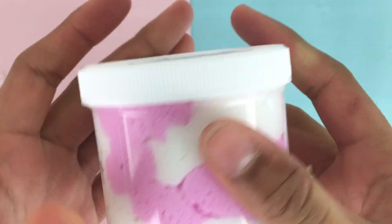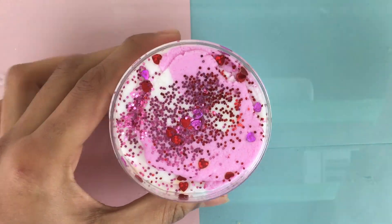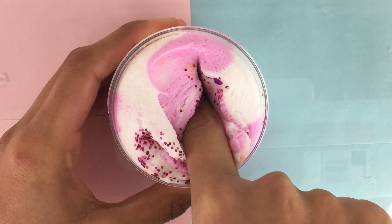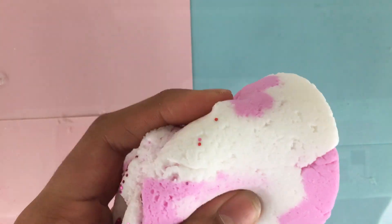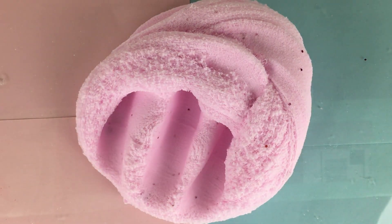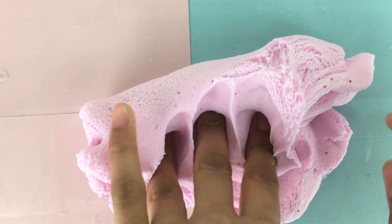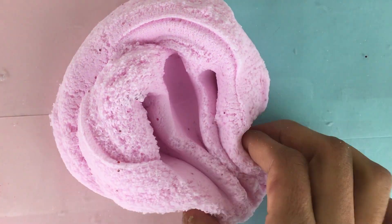Moving on to the second slime I ordered — I love how the colors didn't really mix much during shipping. It says French Kiss on the bottom. This is really soft and as soon as I put my finger into it, I can definitely see it's very, very thick. It does have a bit of a wet texture, but that's normal because most cloud slimes have water in them due to water activation. It's really nice for fluffing up with almost no snow fallout. The texture is so smooth and really stretchy. The scent smells like a really nice French vanilla. Overall, I give this slime a 10 out of 10.